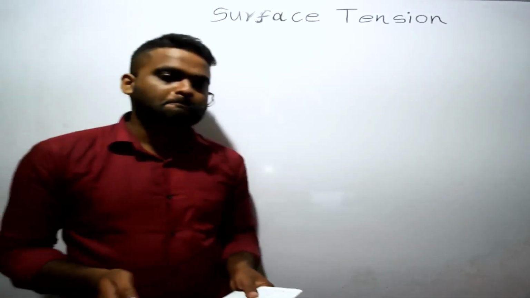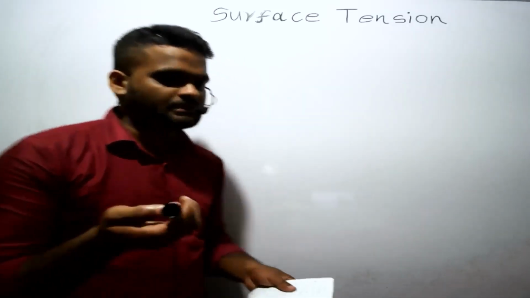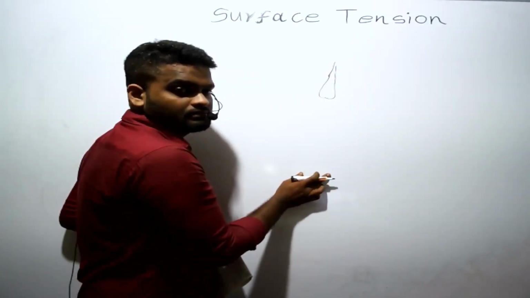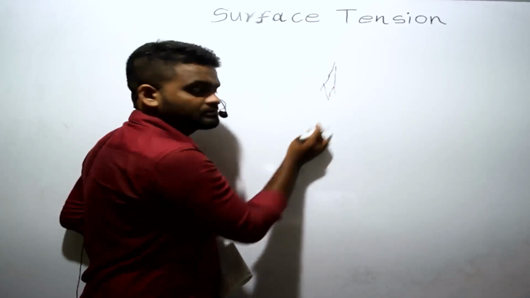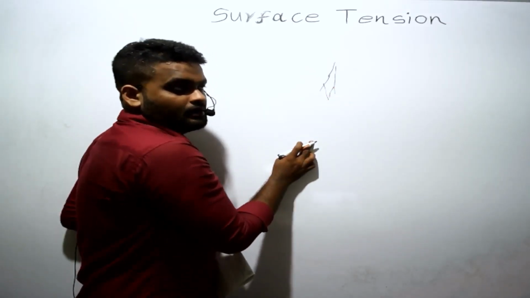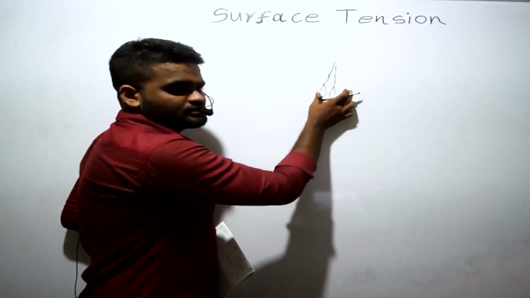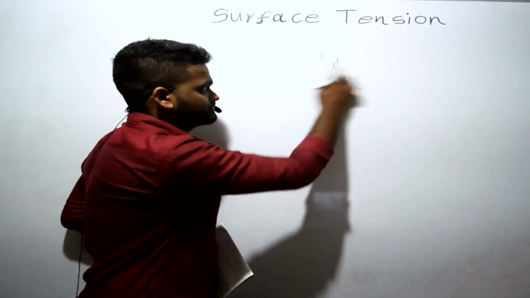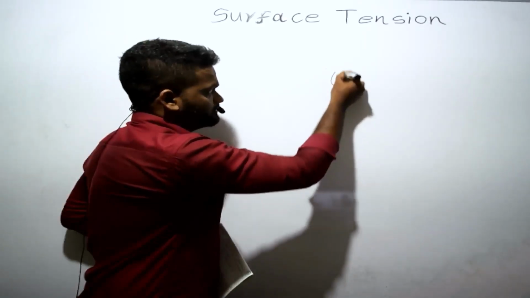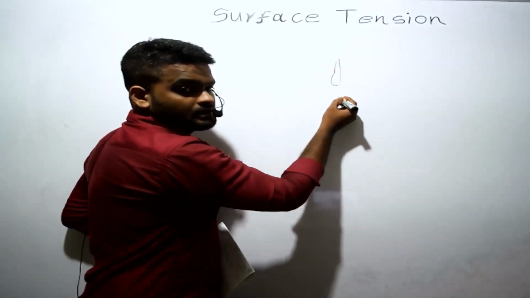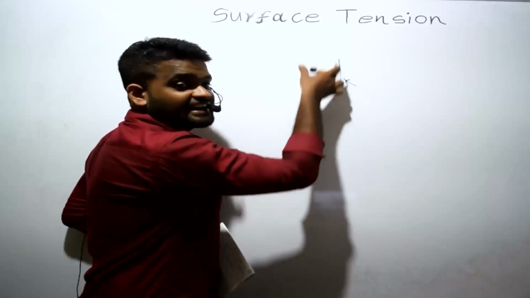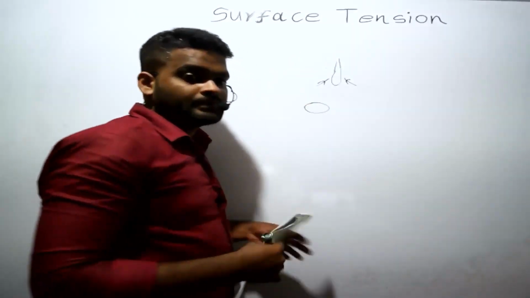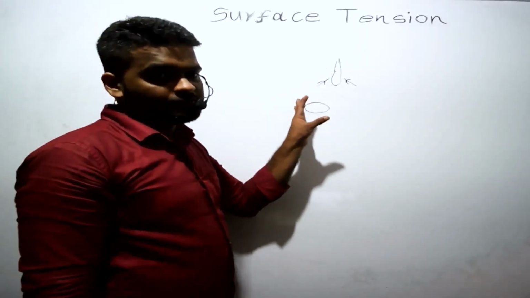Understood? So you might say water drops normally look like this, right? I mean, this shape. This is because of the wind. There are winds as it falls down, and there's air resistance. But if we neglect all those and consider a water drop free falling, it takes a perfect spherical shape.